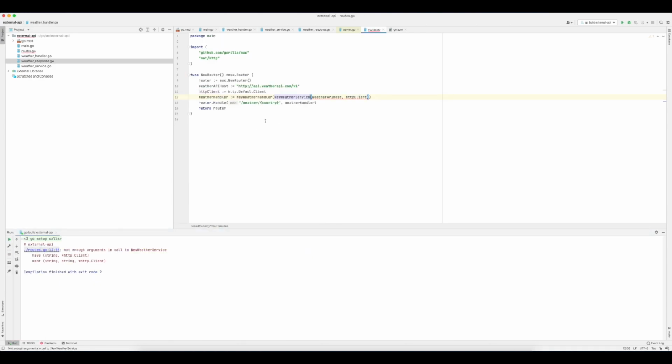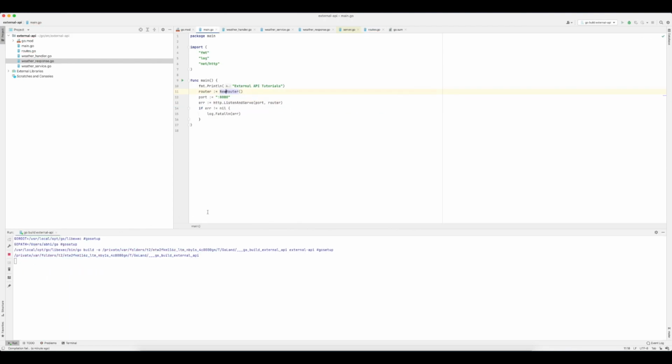Oh, there is something. Oh yeah, I need to pass in the API key. I'm not going to show it, but I'm going to send that. Yeah, the server has started.